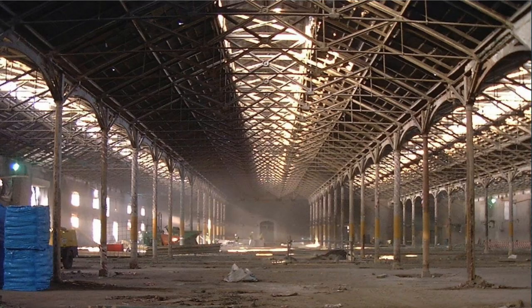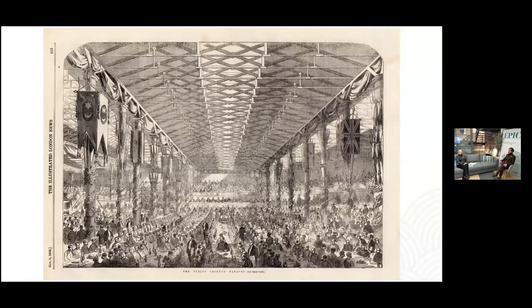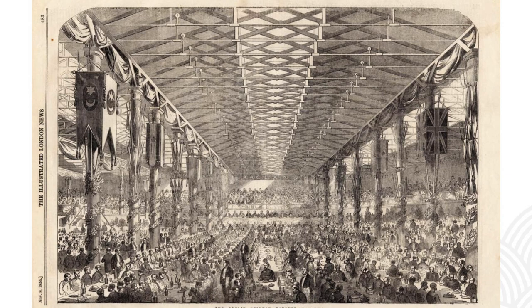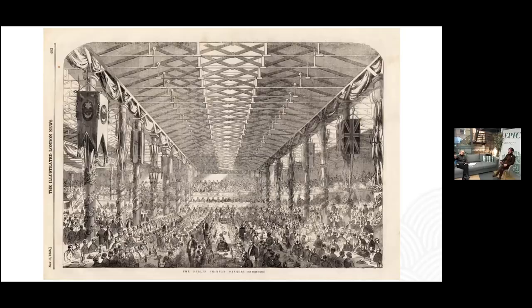We have an image here from the early 2000s when the renovations on this building started, but this is very reminiscent of this image. What are we seeing here? So this goes back to 1856, and we're seeing a party or a banquet. The banquet was to celebrate and honour roughly 3,000 soldiers who had come home from fighting in the Crimean War. They were fighting for the British Army. So this scene that you can see, flags on the walls there, and the columns were painted red, white, and blue to represent the British Army. So we had roughly 4,000 people attend this event, and it was one of the big society events of that time. It was held here because this was the single largest interior space that could hold such a number of people. Actually, the ground space of this building is roughly the size of Croke Park.